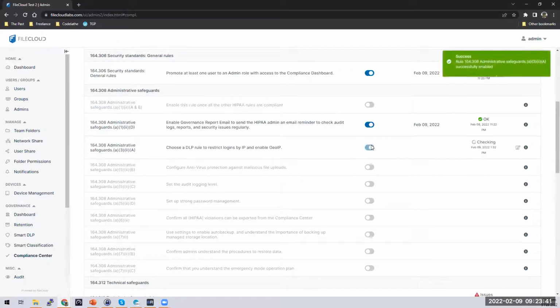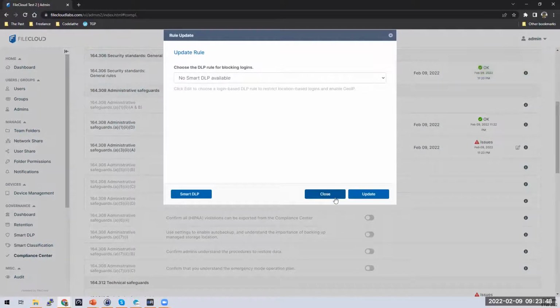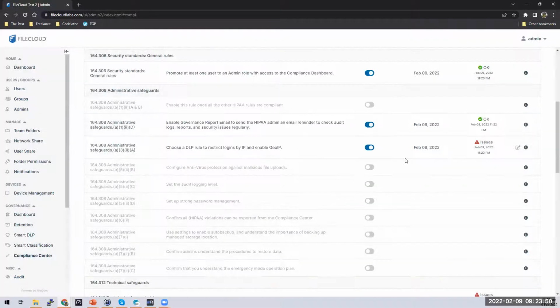Moving forward, another example of rules that you can resolve within the compliance center would be choose a DLP rule to restrict logins based on GeoIP. In FileCloud, you can restrict login based on IP address and country code or a range of IP addresses.